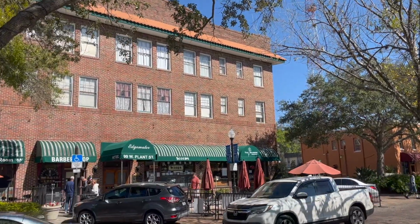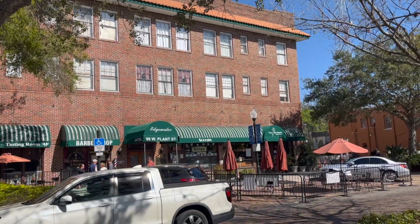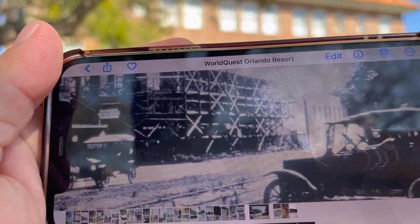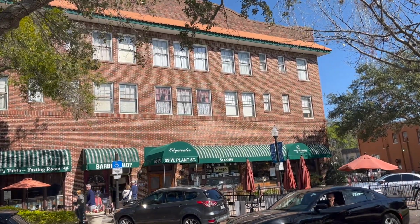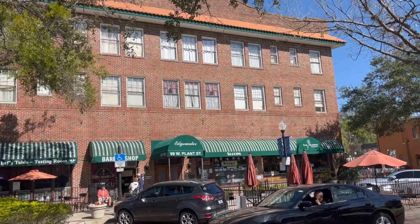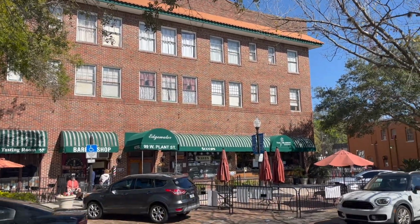Back in the day, between 1923 and 1924, they started to build the Edgewater Hotel that you see here. It laid in this state for a couple of years, but was finished in 1927. The reason why they built this here was because right next to it is the Shelby Hotel, which I already showed you, which is only 2 floors. It didn't house a lot of people, and so they built the competition, the Edgewater Hotel, which was done in 1927. We're gonna go inside, take a look in there. I'm sure we're gonna see a lot of relics from the past. There's even an old manual Otis elevator that we're gonna see, and I'm very excited to get in there.